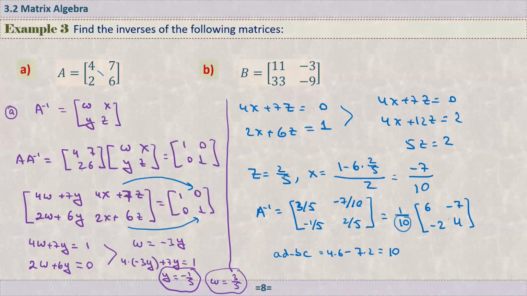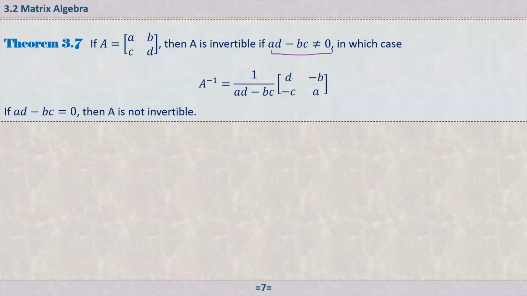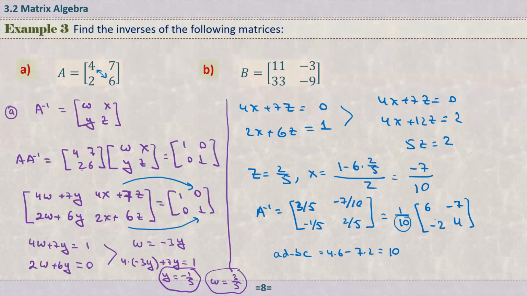And after that, we are just interchanging these two things, right? 4 and 6, for the 2 by 2. AD now becomes DA. And these other entries are just changing their sign. So here we have minus 7, minus 2. I mean, even to get the general formula, we have to go through this system. Okay, now we will get the inverse of the matrix.